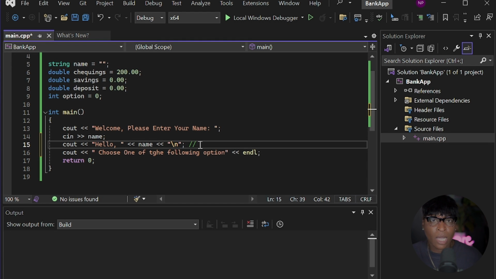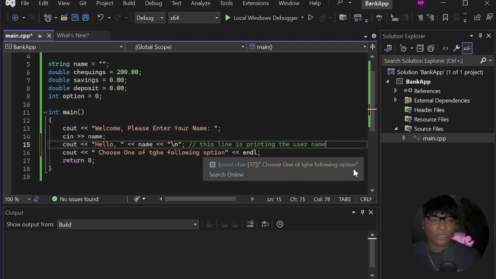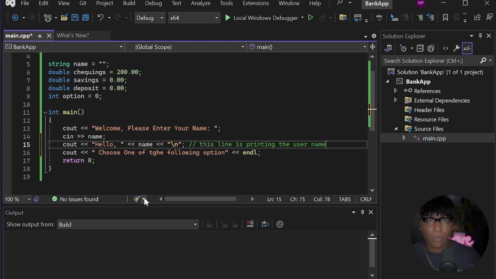To write a comment in C++, you use two slashes, and you can write anything you want. So I can say, this line is printing the username. Whatever comment you write in your code will not get compiled. It's just notes you're putting in your code for yourself or anybody who's using your program.